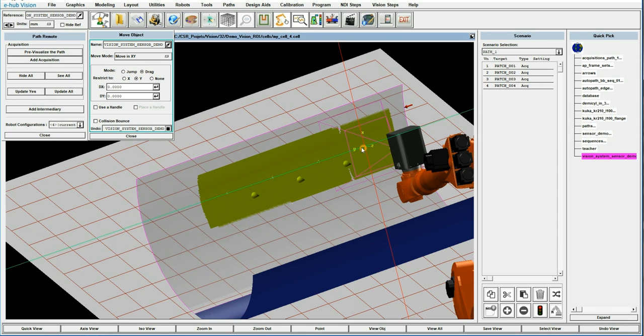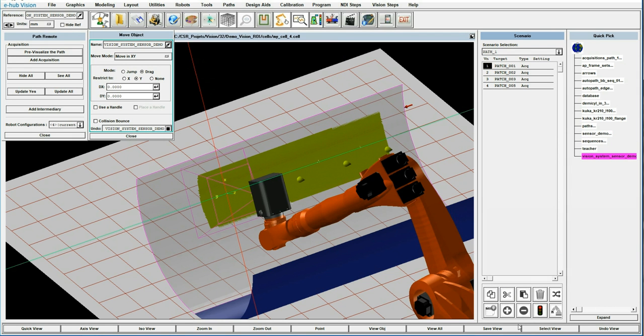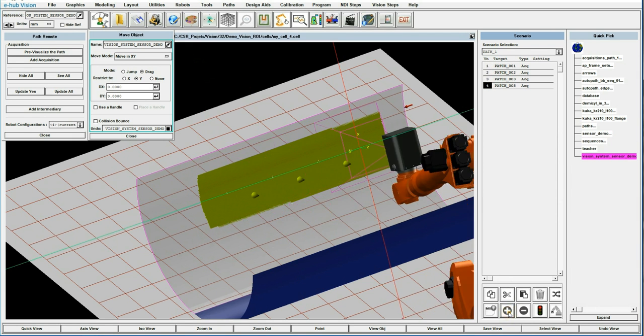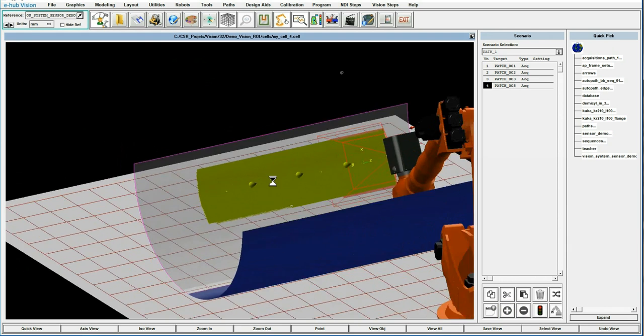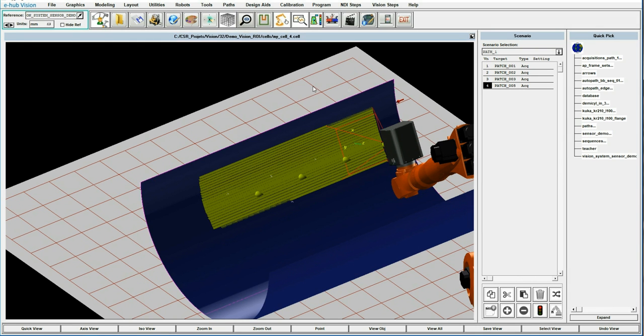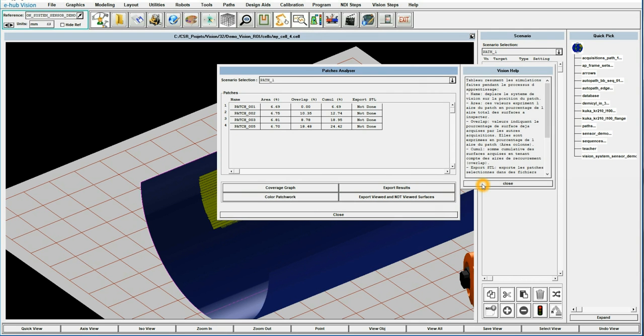So here we'll see that even after you add an acquisition, we're going to add one more, and that makes 5. That fourth one was off a little bit, so we'll take it out. So really we have this path editing tool right here, this panel, and it allows you to go through all the scans. So that's basically it: we've set up our scan with 4 different data acquisition stages.